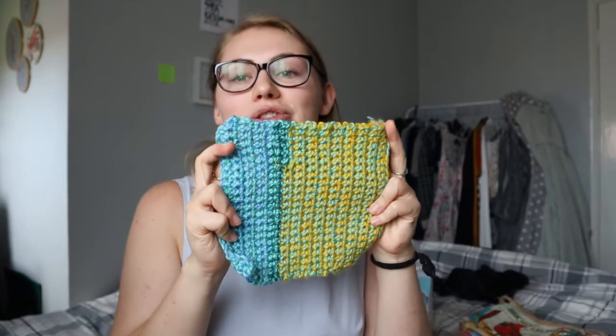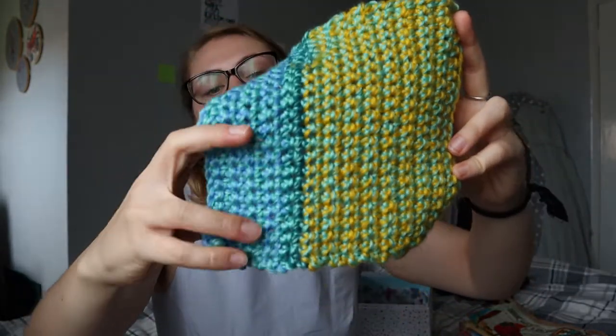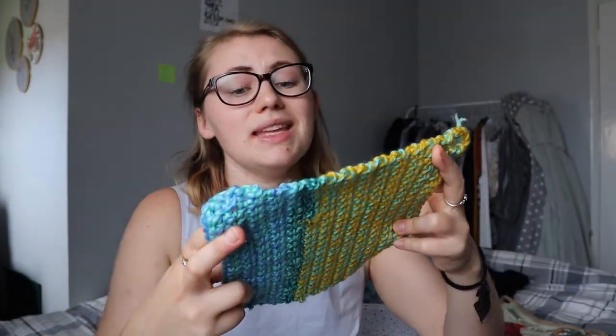I also came across a pattern. It's from Dabbles and Babbles, and it's called Easy Thick Crochet Wash and Dishcloths. Bit of a mouthful. But the story behind this is that I had some yarn in my stash that I was given by my nan, and it was 100% acrylic, and it was really rough on my fingers, and I didn't know what to make with rough yarn.